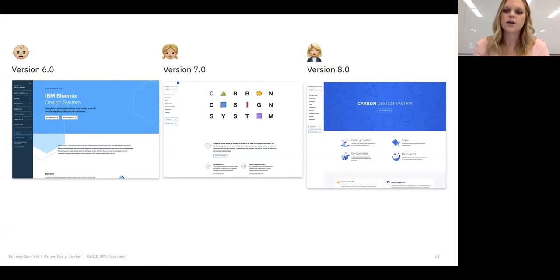So you can see here the difference in our different big version numbers, where version 6 was very product focused and really about getting something out the door at first. Honestly, it's kind of like looking back at your old high school or college projects, because it's so near and dear to your heart, but at the same time, it's kind of cringeworthy. And so you can see how we've evolved and how we've continued to grow to become where we are today.